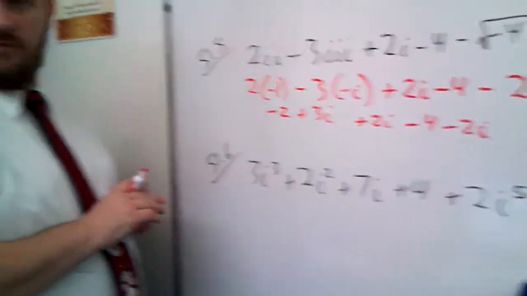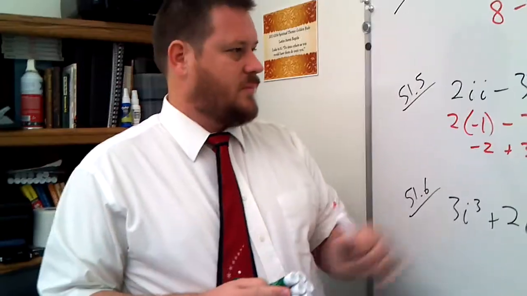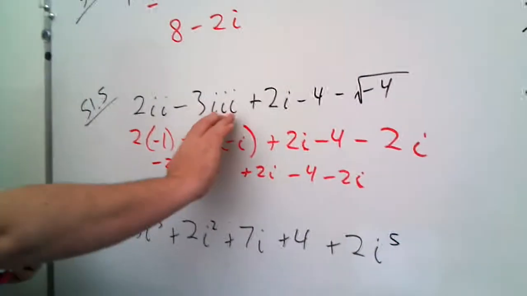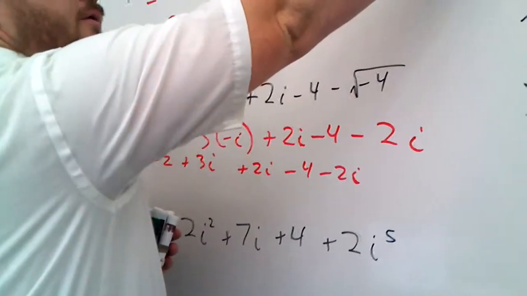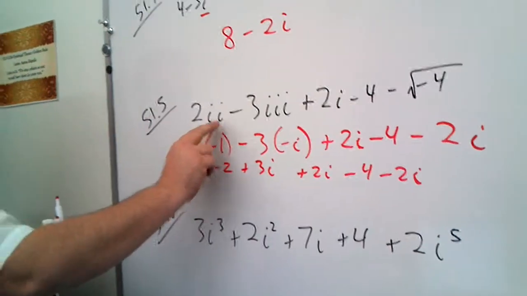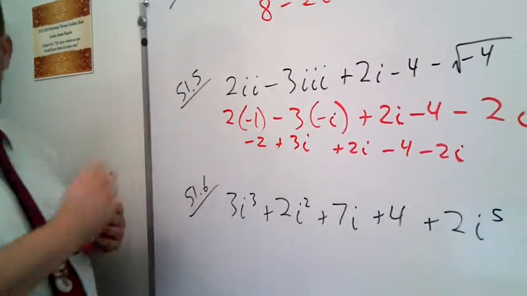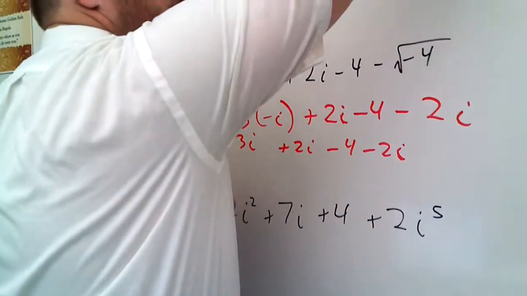Anyone catch anything about those last couple terms? I have a question. Those i's, aren't those supposed to be cubed? Here, i squared. Yeah. What did we do with that? Well, i times i is i squared, which is negative 1. Should we write those down too on the formula sheet? Yeah, if I were you, I'd write down all of this on the formula sheet.